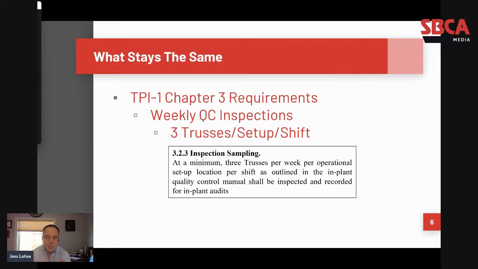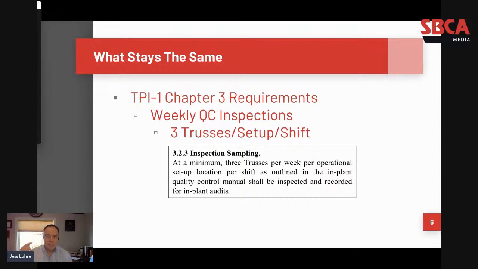Now, with as much as we're doing with robotics and the ability to improve quality control processes with tools like digital QC, this came up at our last OQM, and it was a brilliant discussion. Does that 3 trusses need to change? Well, there's a TPI 1 project committee that works on those types of things. It'll probably be several years before that changes because of just the timing of everything. But it's a worthy discussion that maybe we increase that, maybe we decrease that. Maybe it's different for human-built trusses versus 100% robotics. Again, that's fodder for another time.